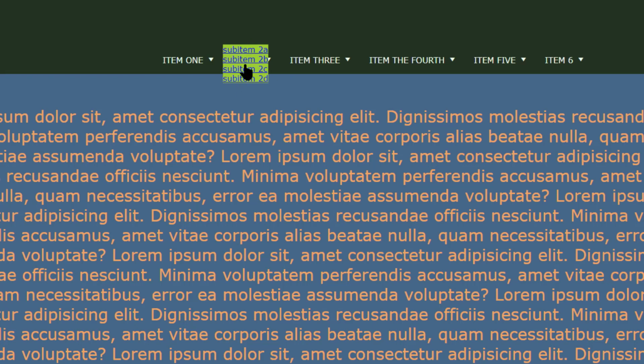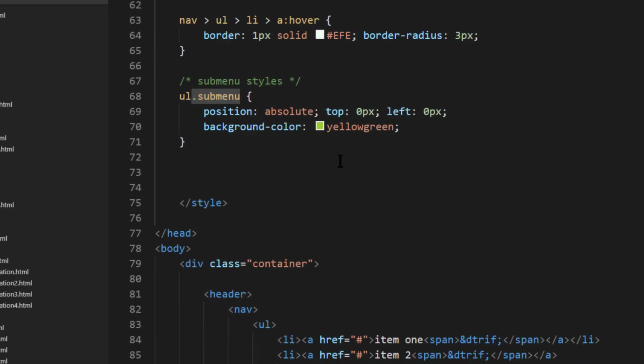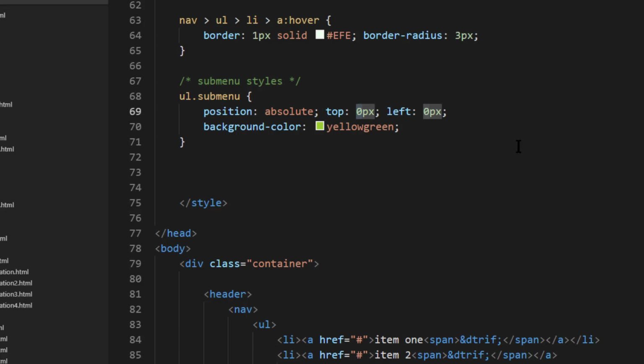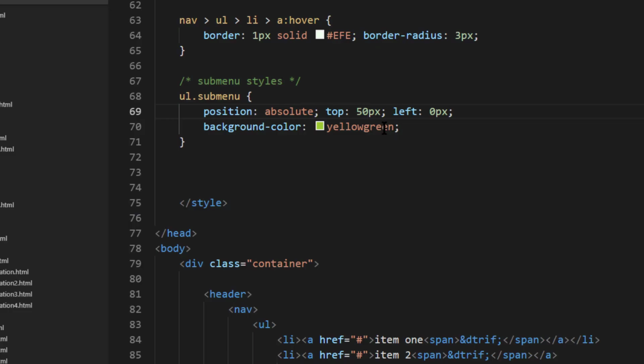Now let me play around with positioning that submenu. So back to the rule for my submenu. It's position absolute. Obviously 0 from the top is a little bit too much. So I'm going to start to knock that down. I'll just go to 50 pixels and check it out. Now I would like this submenu to actually be right there at that line. So I'm just going to use the bottom of the header as kind of my visual cue. And I'll just keep playing with the numbers here until I get it right about there.